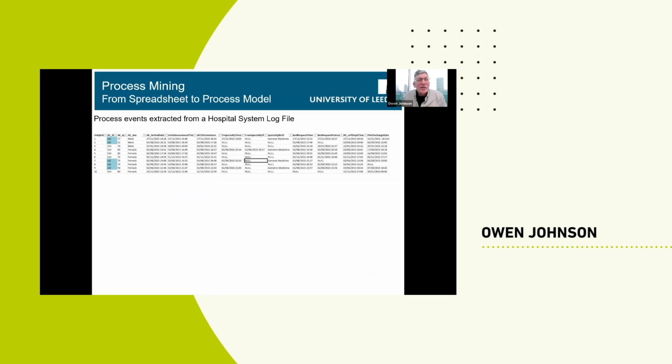Okay, what we're looking at is a spreadsheet. Those of you that work in this field might realize that's accident and emergency. These are unique patients, 1 to 10. Each patient's got an age and a gender, age and sex. They have an arrival date, assessment time, clinician seen. Some of them go to specialty, some come back, some are referred. Not all of them have a bed request, etc. So you can see that sometimes we've got a date timestamp, sometimes we've got blanks. So this is the kind of typical data that you might extract from a hospital system.